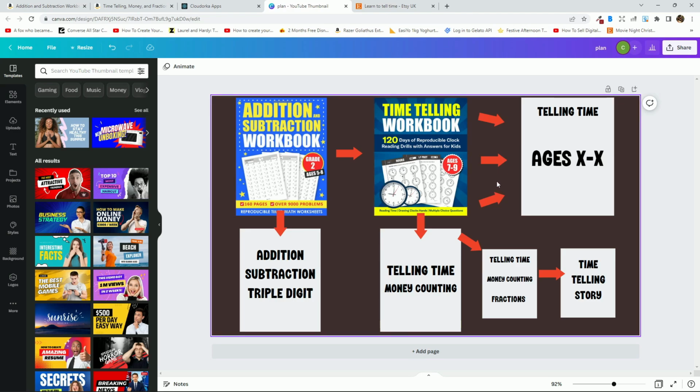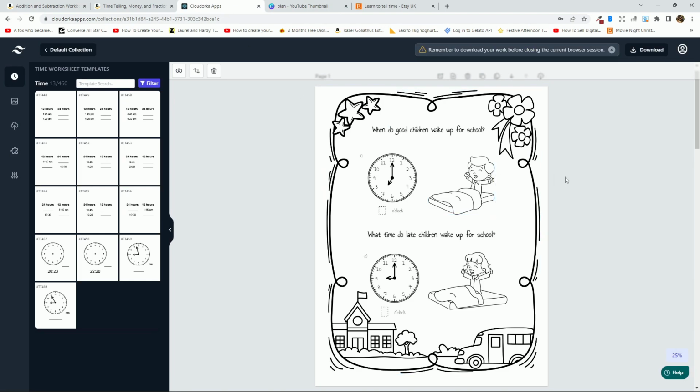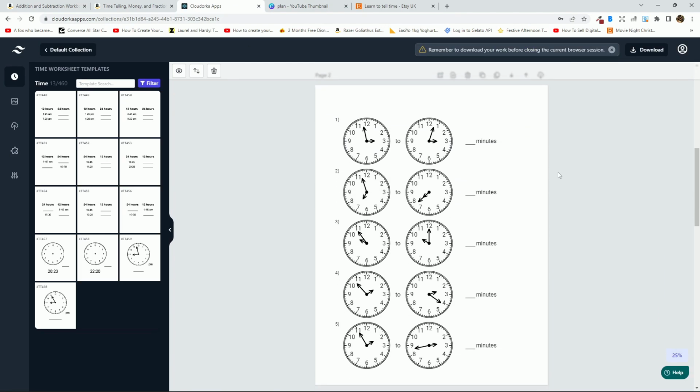So from there, we're going to branch off. Let me just come back onto the app and show you quickly what I'm planning. We want to branch off into different age groups. When we branch off to different age groups, we have to research that and understand what the audience is looking for. But typically, that's going to be something that's slightly harder for children to complete. So what I'm going to look at using the app for is creating these time elapsed problems here, where the child has to work out how much time has elapsed between this clock and this clock here, and they write that down here.